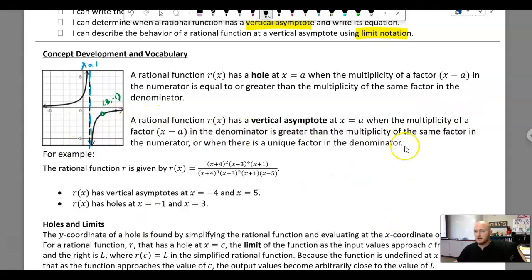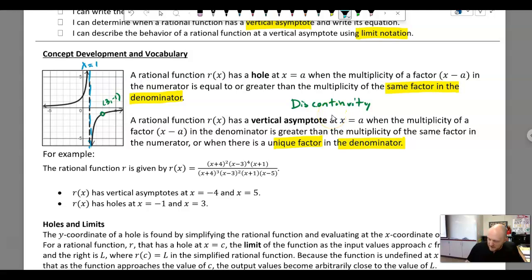So here is kind of what happens. Both of these kind of features occur when we have a factor in the denominator. So I'm going to highlight this in yellow. You're going to see if you have a factor in the denominator, that is going to create what we call in mathematics, maybe you want to add this in here, a discontinuity. We'll talk a lot about that in calculus, but we have some disruptions to our functions when we have factors in the denominator. Okay, so what makes it a hole versus an asymptote? How do I know if it's going to be a hole or an asymptote?